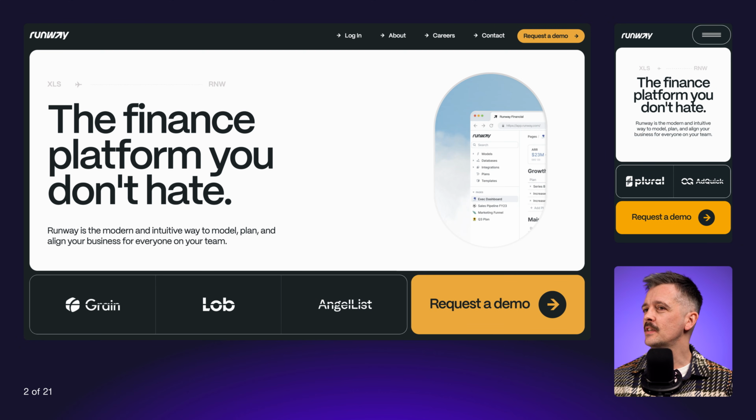With this site, we still have the text left, image right in general, but what they've cleverly done is they have a concept, they have a creative idea behind it, and that creative narrative that can flow through your site can really help elevate your work. So in this case, because the company is called Runway, this whole hero section looks like a boarding pass, and then they've used those rounded rectangles all the way through to give it an interesting look, because you know a screenshot of a website is pretty boring, but putting it within that airplane window really just makes it that bit more interesting.